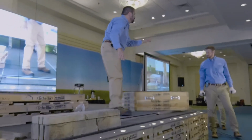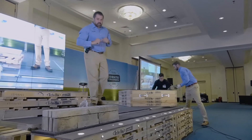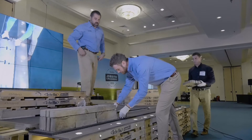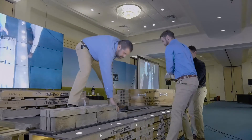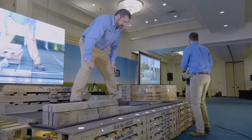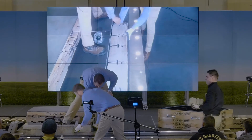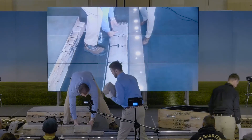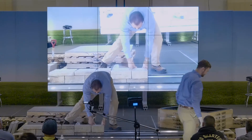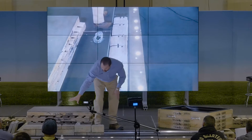Let's do A, B — starting with a thin A, B. We're switching our thicknesses, and again we're trying to take the homeowner's eye away from the wall system. It is very difficult to get alignment right on this block because it has such a natural face and such a pronounced chamfer. Bring me the opposite B, A in the thicker units. This block has a thumbprint on the top of it — we always build thumbprint up. We send it to you thumbprint up, they carry it to me thumbprint up, and I build it thumbprint up. So now I have a module of three and a module of two.